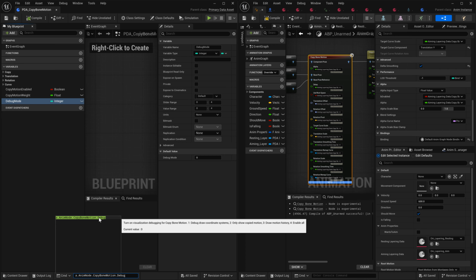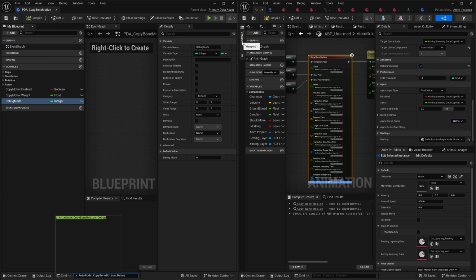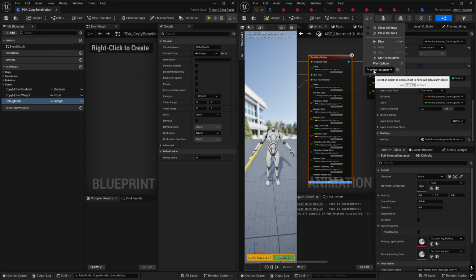So the second one will not work during runtime, from what I've seen. The second one seems to only function properly from the preview instance mode inside of the anim graph while the game is not running.